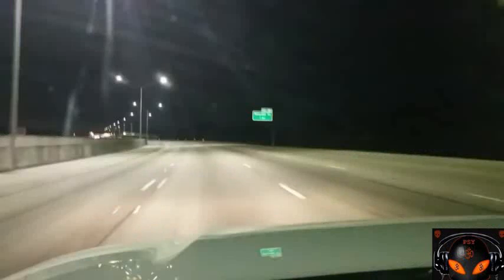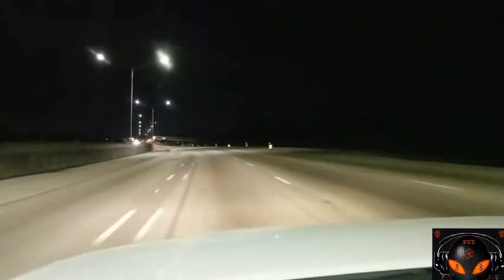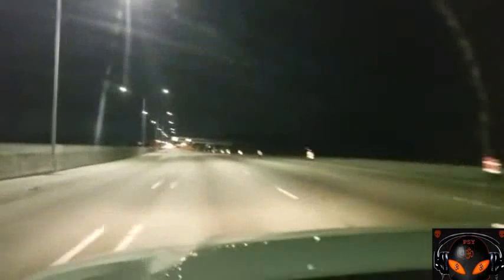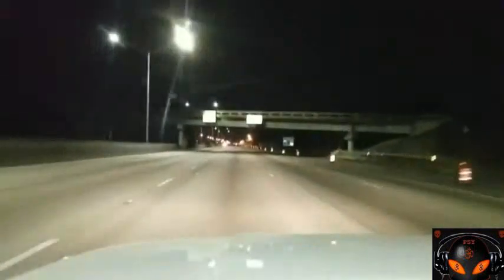Say, for instance, here, notice how the street lamps seem to merge to the left and downward. Okay, now watch as we move directly in line with them. Now you see how they're all in a straight line, merging downward towards the horizon. Now watch what happens when we get on this side of them. Okay, now notice how they merge inward and downward to the right.